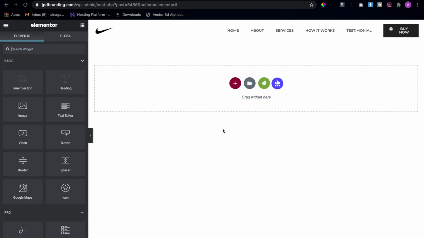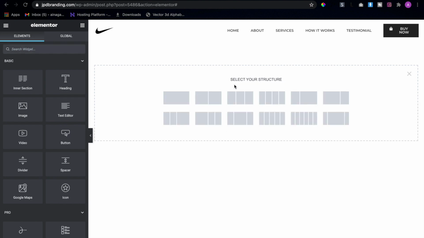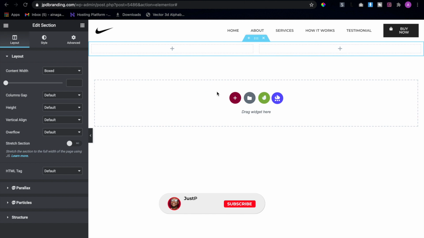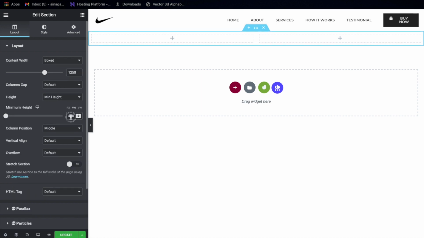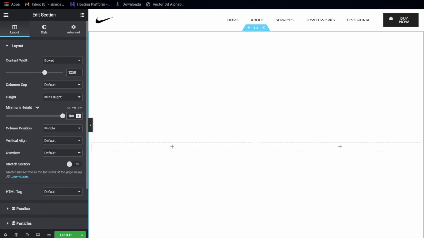Okay, so the first thing you want to do is create a section with 2 columns and then increase the column width to 1250. Okay, now give it a view height of 100 so it covers the entire screen.